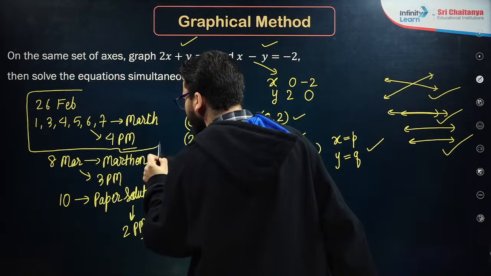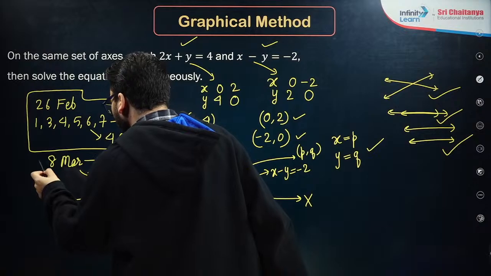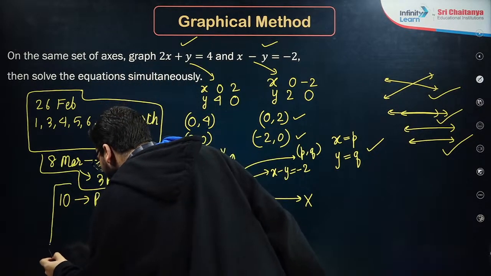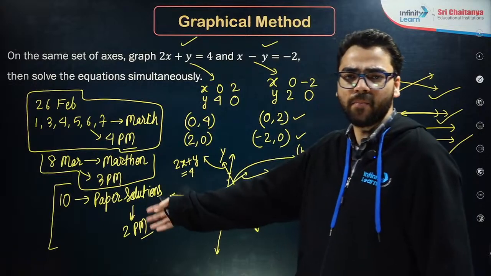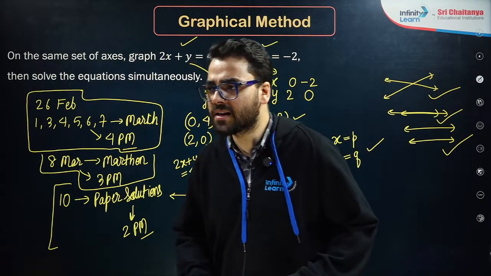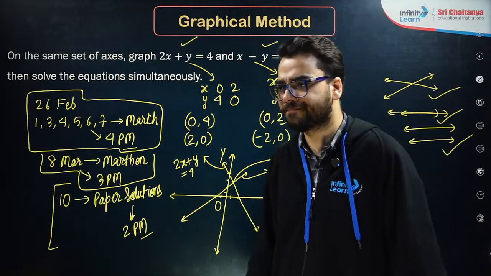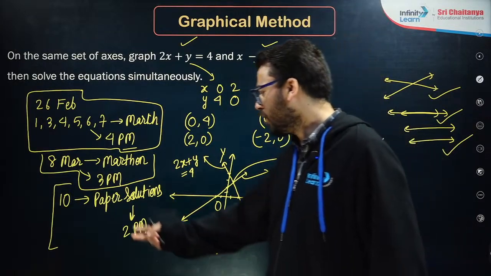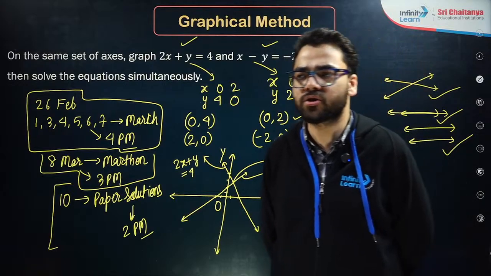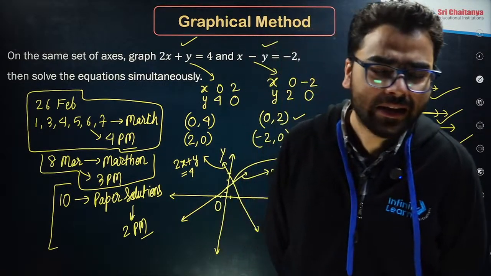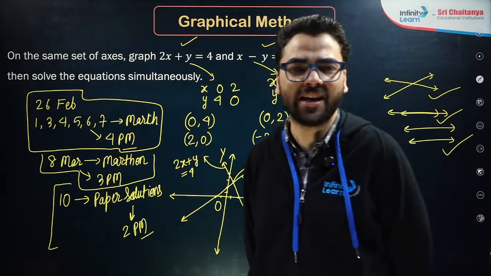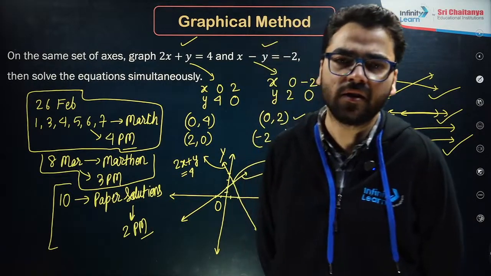This session will be there at 4 p.m. And then on 8th March, you've got a marathon from 3 p.m. And on 10th of March, you've got the paper, and immediately after the paper, we have all sets over here, SMT code. Okay. And on 10th March, you've got the paper. So the paper analysis and paper solutions will be there from 2 p.m. The exactly same paper solution and analysis will be there for social sciences on the same day, as well as for Hindi on the same day.